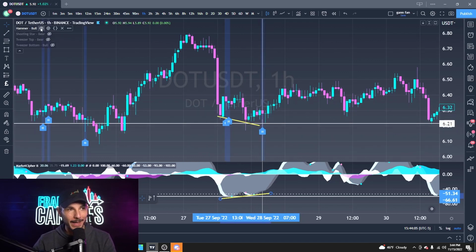So I'm going to pull up that bullish hammer. You can see you actually got it on the 1-hour as well. So you come down to support, you get the bullish divergence, and then you come up, and then you print that bullish hammer, indicating that move to the upside.